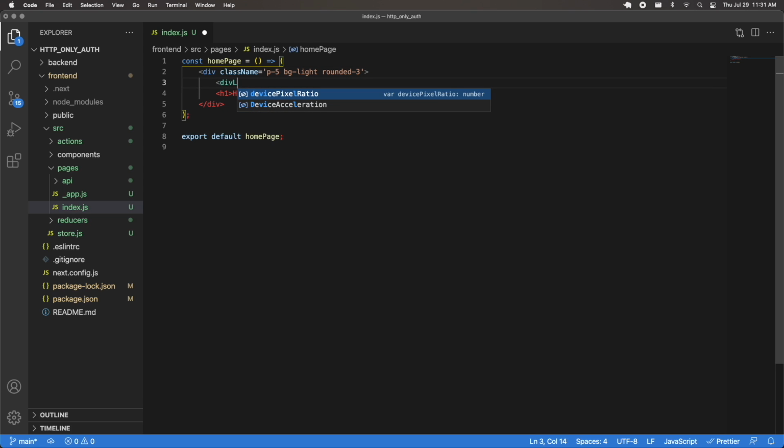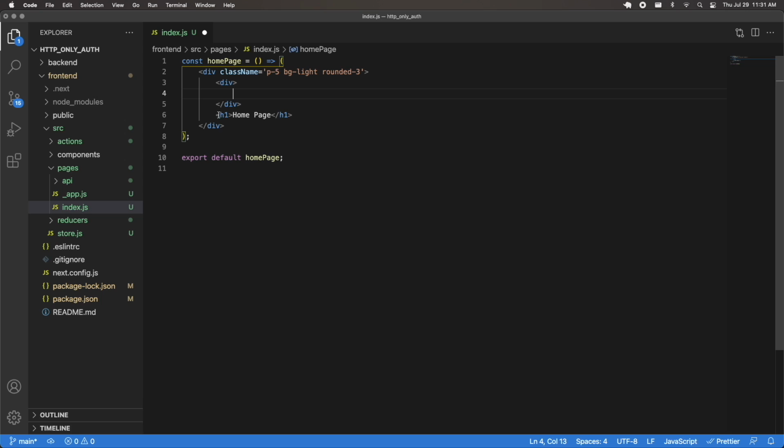Then I'm going to have another div where I'm going to have this h1 residing inside of there. And then I'm going to add some styling to this. I'm going to have className container-fluid and py-3. So this container-fluid is just going to have a container that's the full width, and then this py-3 is just padding on the top and bottom, just to have a little bit of additional padding. And then for this h1, I'm going to add a className of display-5 just to make the text larger. And then I'm going to have font-weight bold.